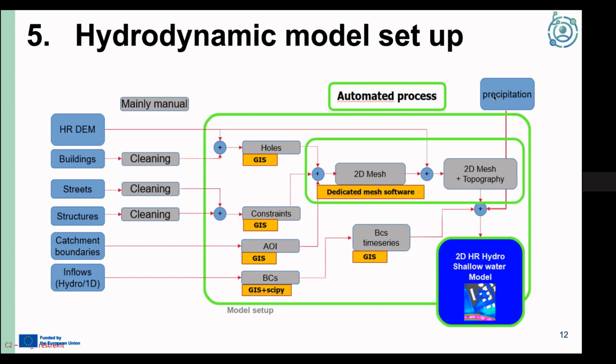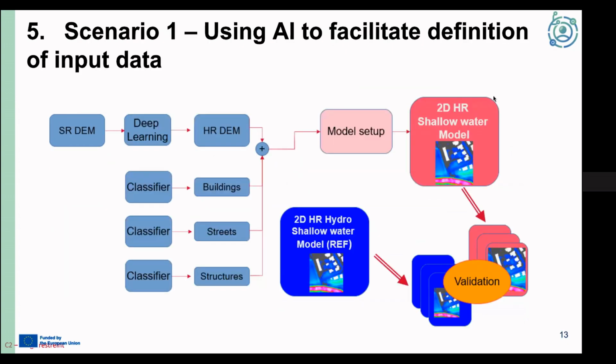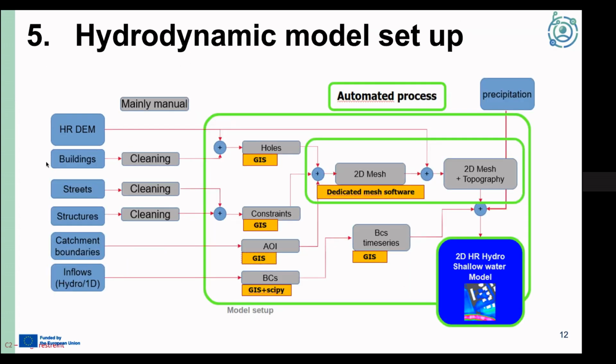And we are adding the precipitation data. So this was the first setup. It's only a physical setup, and it can take a lot of time with a lot of data, as we can see. And we also have a lot of manual processing, which is not really what we want in order to be used in an operational way.